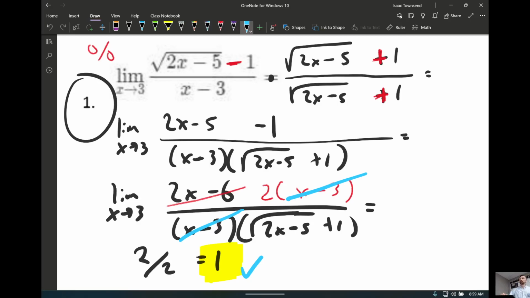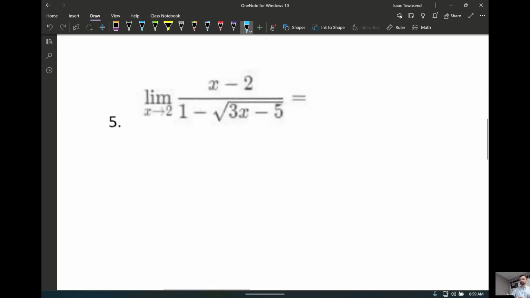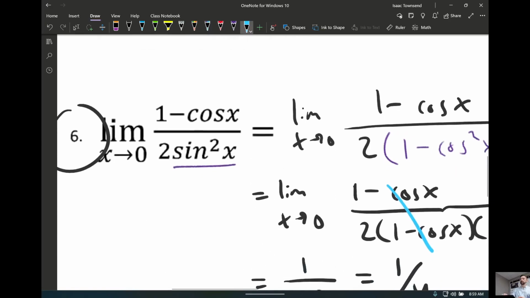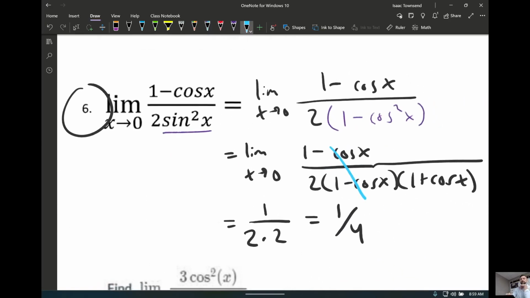Okay, then the other one I wanted you to try was number 6, one of the 2 trig questions. Of course, I'll help you guys with the others if you need it, but I'd like you to try all the rest later. So, same idea, same starting process. I guess I can tell you the answer since I've worked it out. It's supposed to be 1/4.